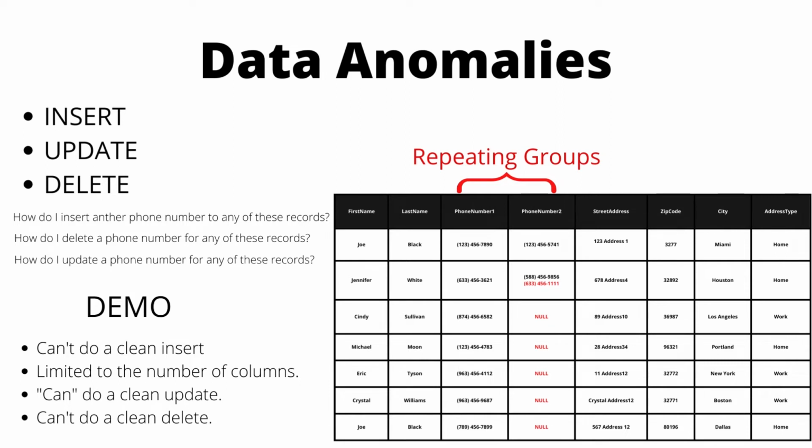So we saw that we cannot do a clean insert again. We have issues with the number of columns, right? Because if someone has a bunch of phone numbers, are we going to put that many columns there for phone numbers? We cannot do a clean update. I mean, we actually can.